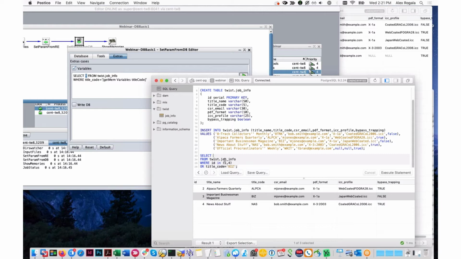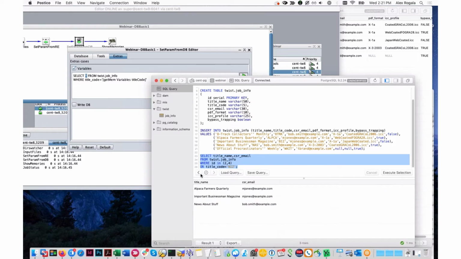That way, if there's an issue, at least you get a pretty severe error rather than some kind of logic issue that silently happens under the hood without you seeing it. So title name, maybe I want to grab just CSR email. I can grab just those columns that I'm interested in.